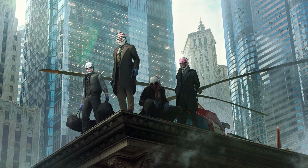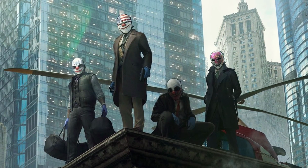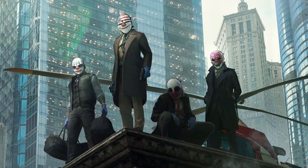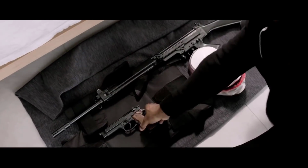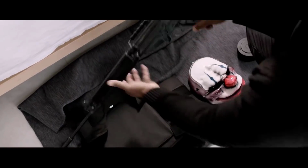Instantly, something, or really someone, should stand out to you. Yep, that is Wolf squatting over there. He's back, and I'd say at this point, without much doubt, these are going to be playable characters, and they are exactly who they look like. That's actually Wolf, not some imposter carrying the mantle. Yes, I doubt Ulf will be back as his voice actor, but the character is most certainly back within Payday 3. Great news in my opinion. Previous recasting efforts have brought us franchise legends like Damien Poitier's Chains, by the way, as much as I'd love to see Ulf reprise his role.